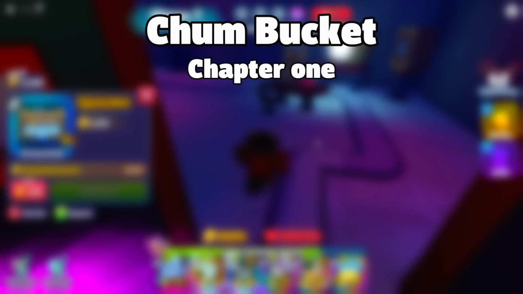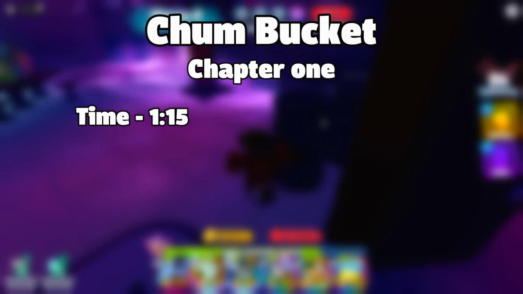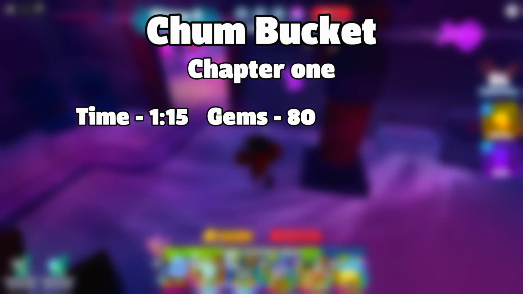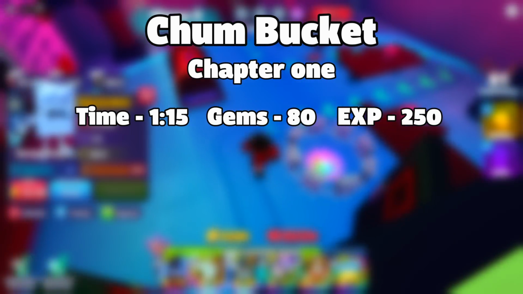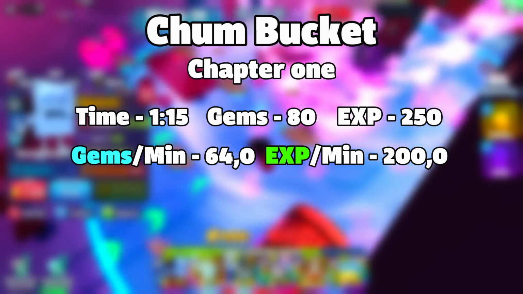To complete the first chapter of the Chum Bucket map, you need to spend 1 minute and 15 seconds, and you will get 80 gems and 250 EXP. It's 64 gems per minute and 200 EXP per minute.